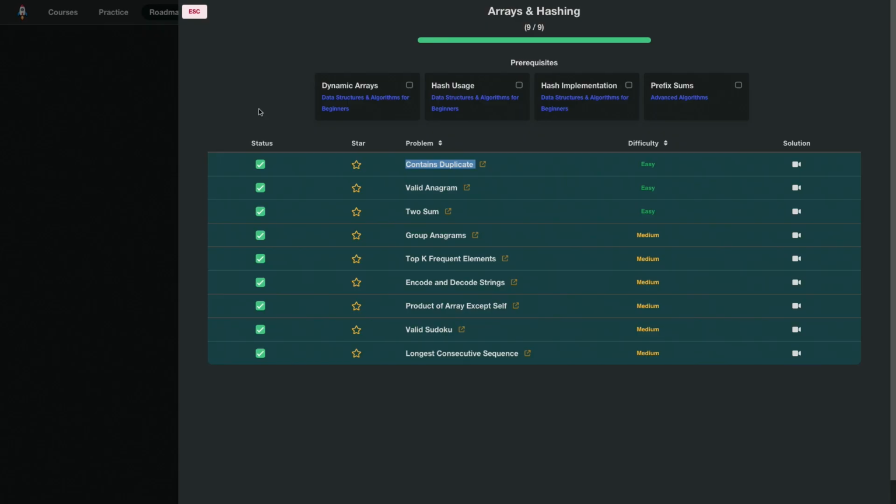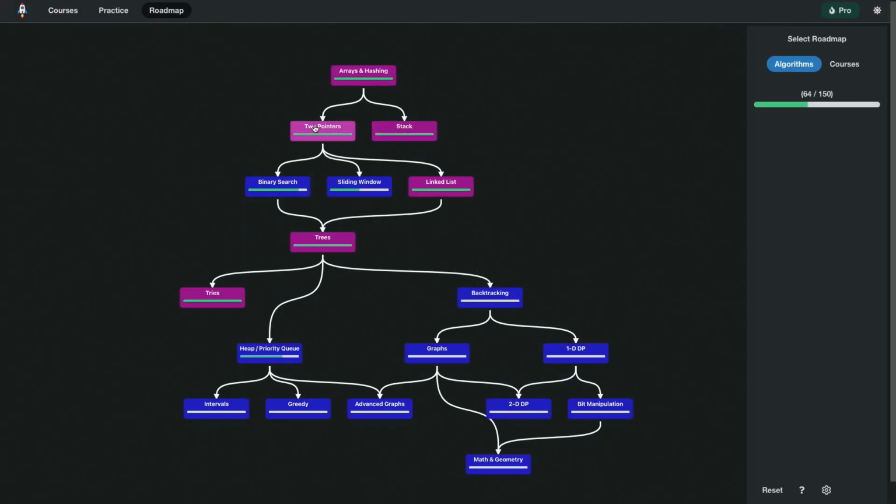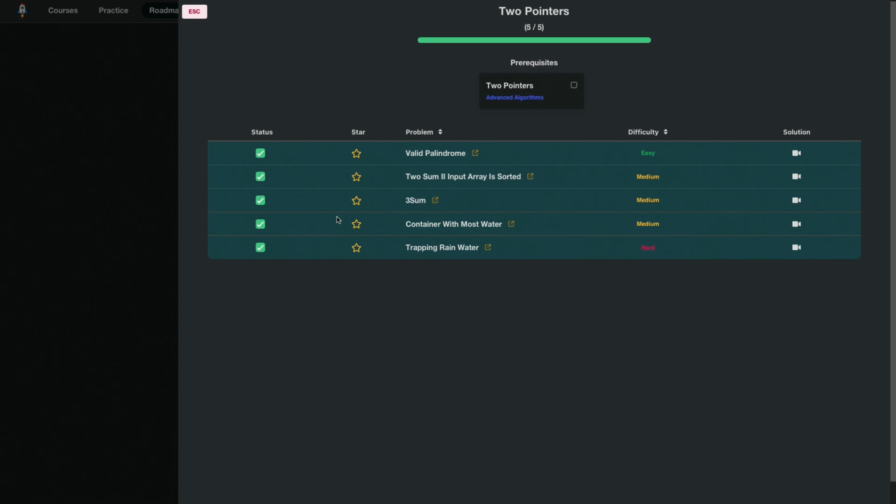There's also always a video for every solution, which is super useful. And it also has an external link directly to LeetCode. So what I usually do is use this just for tracking, and then I code the problem on LeetCode. And it's just really nice, and it covers all of the must-do problems for each of these categories.